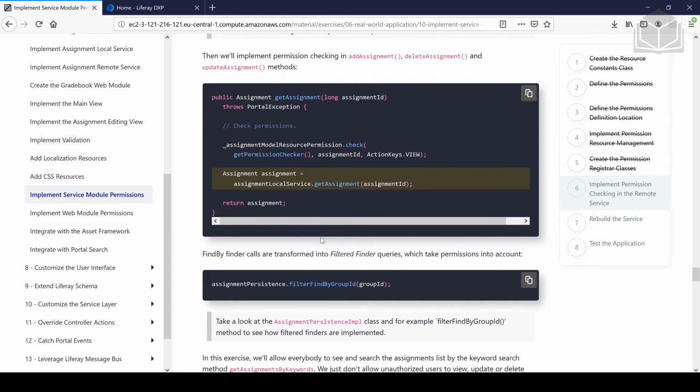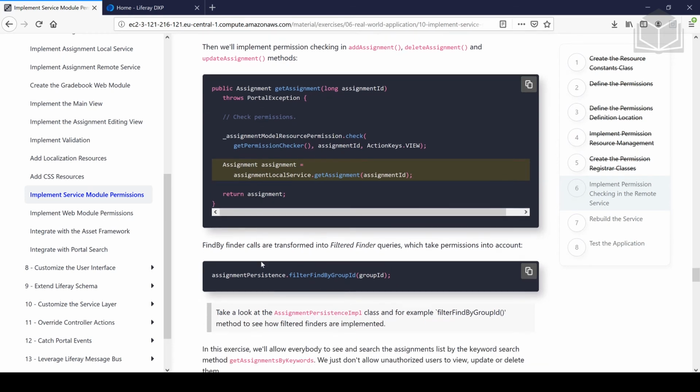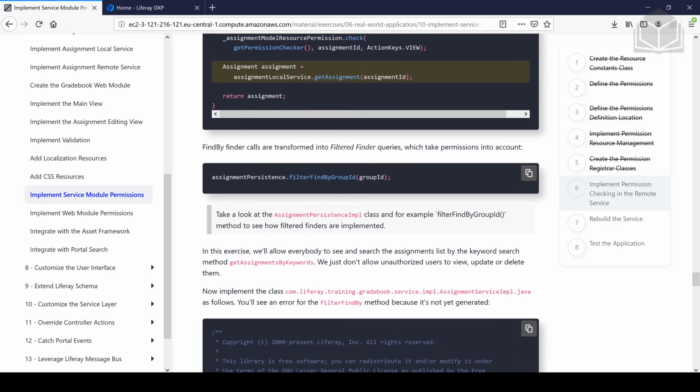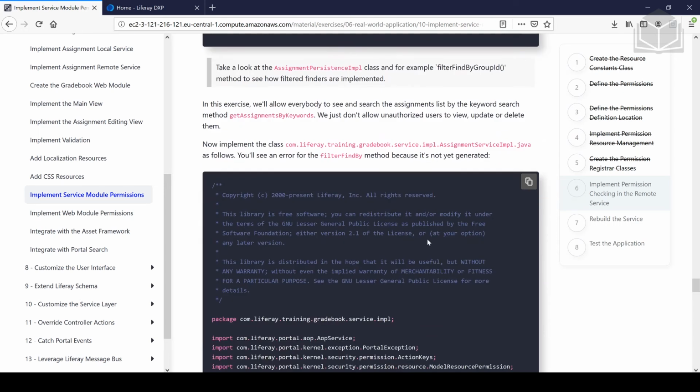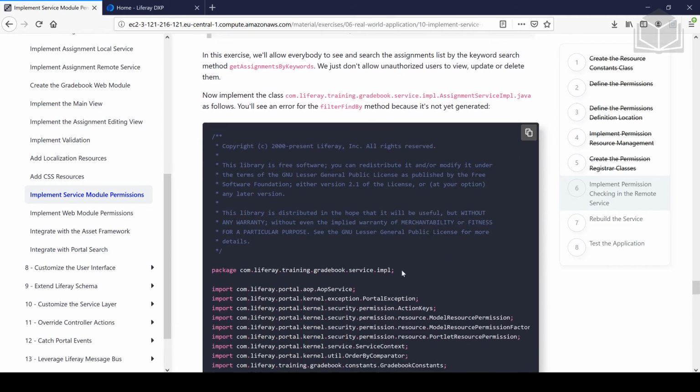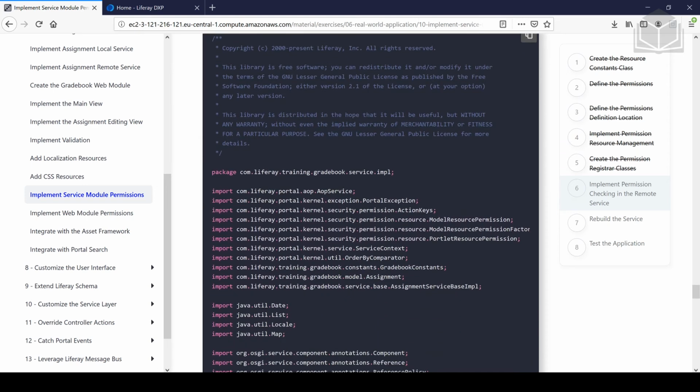To optimize the algorithms for the find by method, we use filter find by group ID. This is done so that we can take permissions into account. It's just a little bit better when we're taking permissions into account. So those are going to be the main highlights of what we're doing here in the assignment service impl when implementing permission checking.